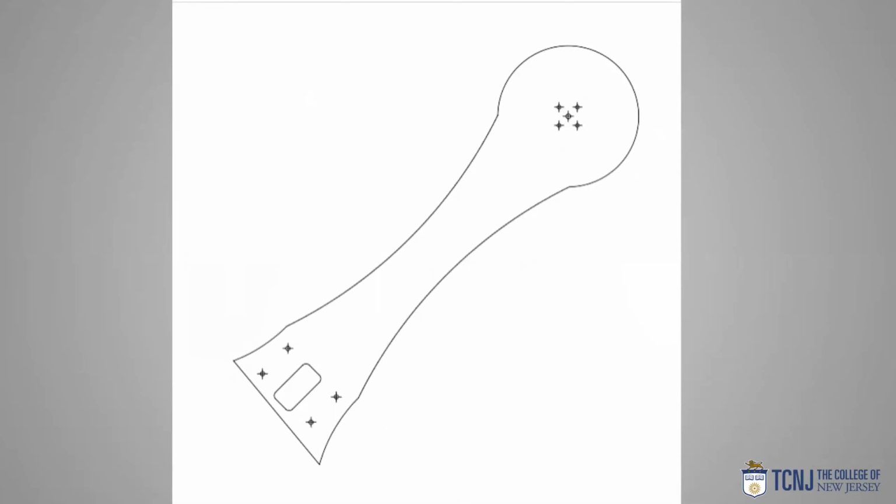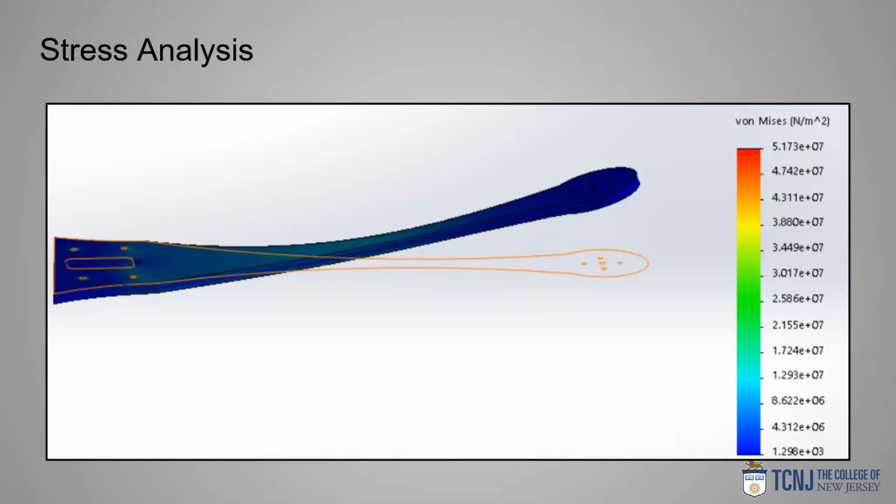And then the next slide is the arm. The pinholes on that circular region are where we mount the motors. And then the 4 pinholes on the lower left side are where we connect each of the 4 arms to our main frame. We also ran a stress analysis. As you can see, there's a little bit of bend in the arms when we get up to full throttle with the motors. But according to the stress analysis, we decided that it wasn't going to affect the actual arms or cause any breaks.